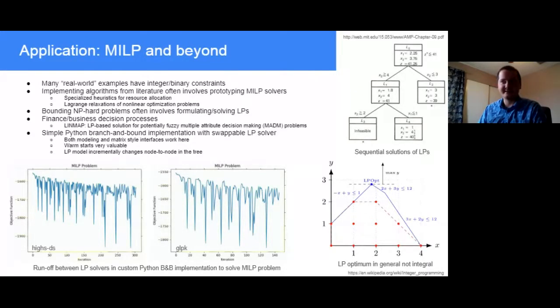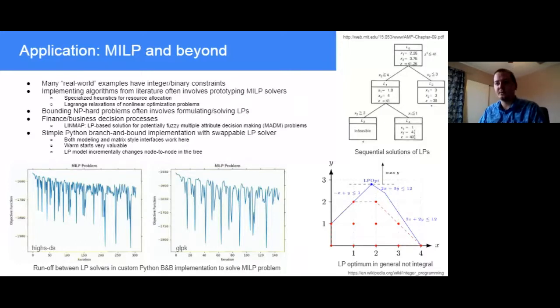At my day job as an autonomy engineer, I implement and prototype really complicated algorithms, much more complicated than linear programs, using LP solvers like the ones shown in this presentation. When I read a paper, they describe specialized heuristics or a novel algorithm not implemented by any MIP library that you might be using. So you have to write your own sometimes. And when you prototype, it's fantastic to have these tools in Python for doing it.